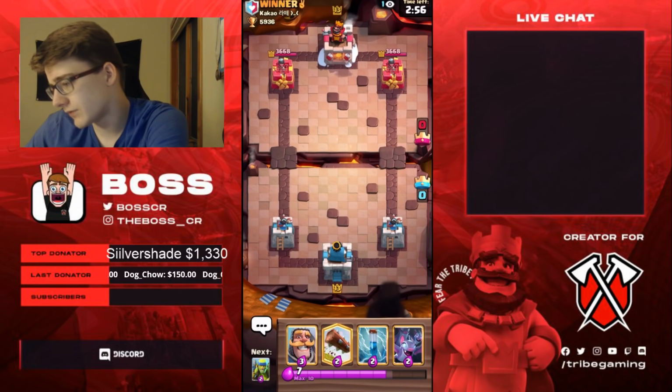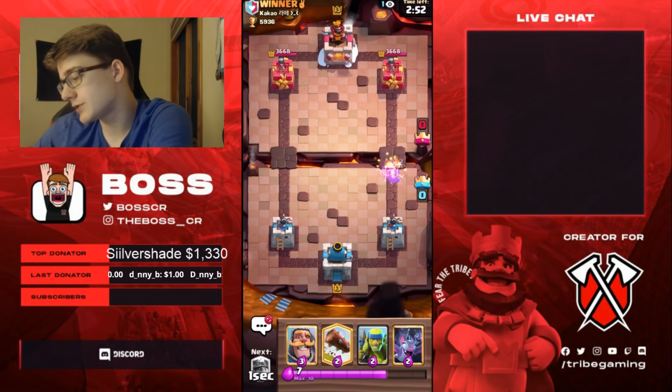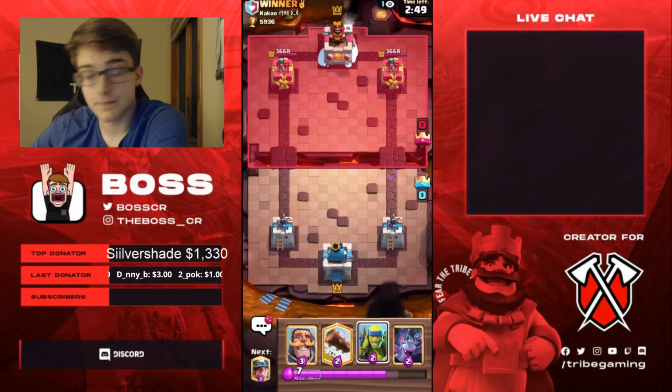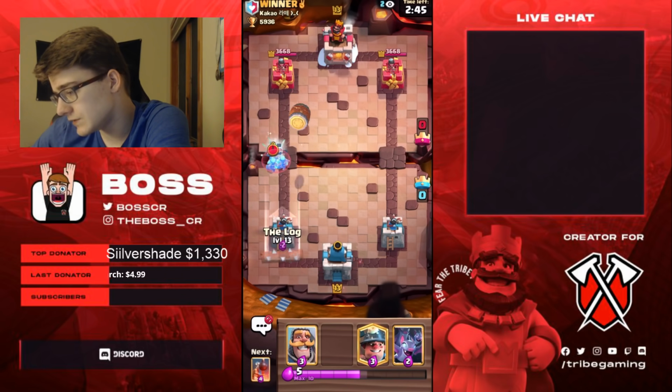But anyways, reverse winner here. We'll give him the good luck. He's going to go Fire Spirits at the bridge. So Fire Spirits aren't even that good of a card. So we have no idea what he's using. It could really be anything, but it looks like he's using another Logbait deck.